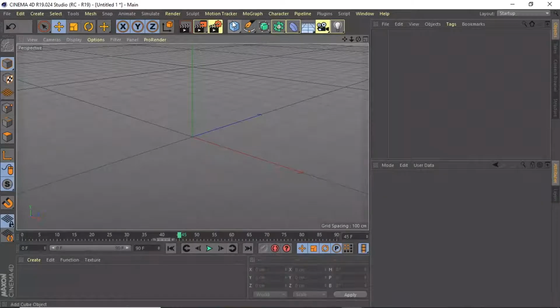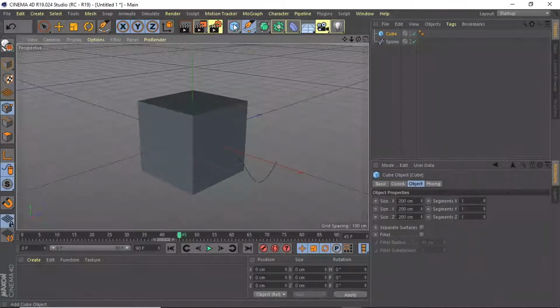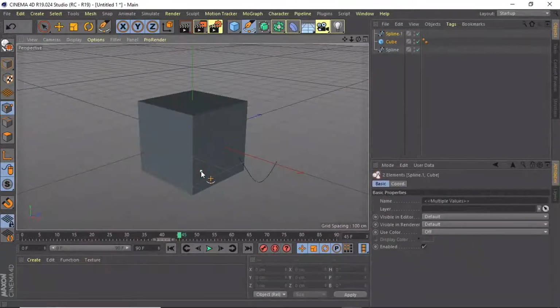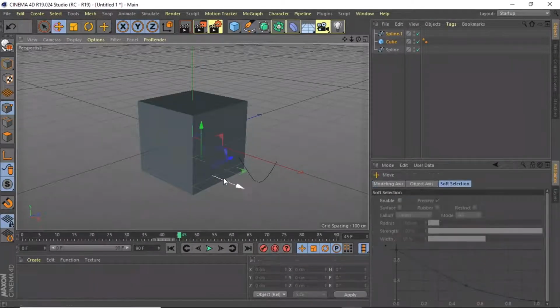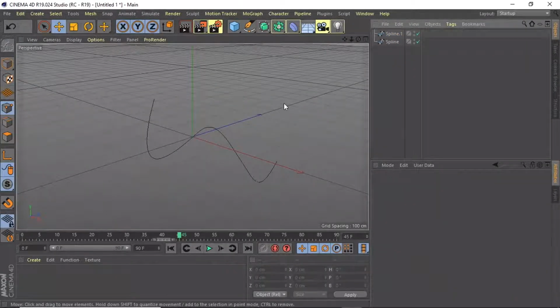So a lot of stuff you could create with this, and with a pen tool, you could draw spline curves. Okay, a lot of spline curves, just like this. Oh sorry, I don't think I want to create that. Let's go back to the move tool. So this is, click on the cube. So this is like the spline.